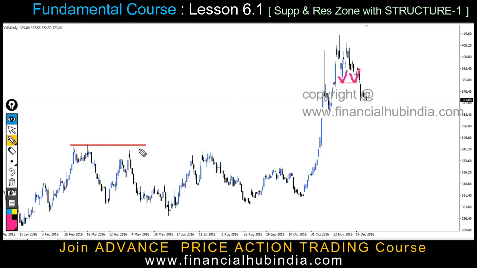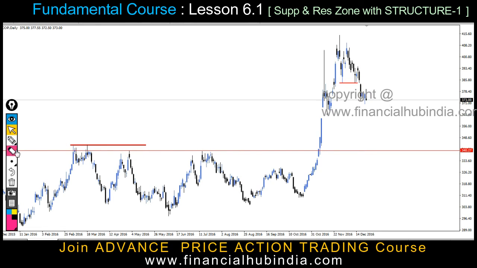But again you can have situations like this also. So you have resistance here, again price moves up and has fallen from the same level of resistance, but again price moves back up and was not able to reach the level of resistance what you have drawn here, but has fallen a few points before hitting that level. We draw another line here, right? And we have this previous line.